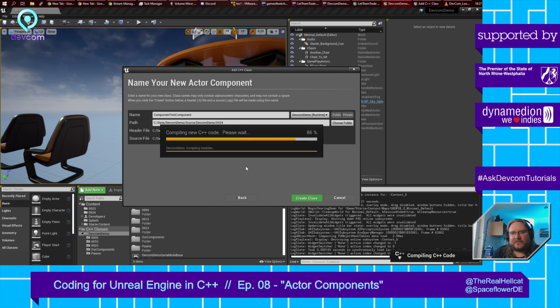And actually we need to create two components. We have one component, as we've done so many times in the past, that we slap onto an actor and that has the actual code we're trying out, because we have to have the code somewhere, so we just put it into a component.